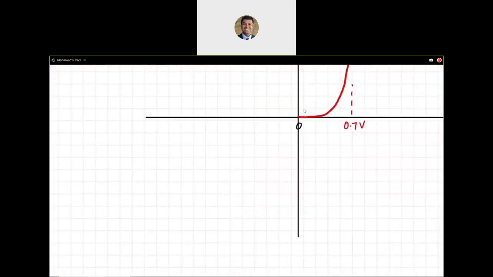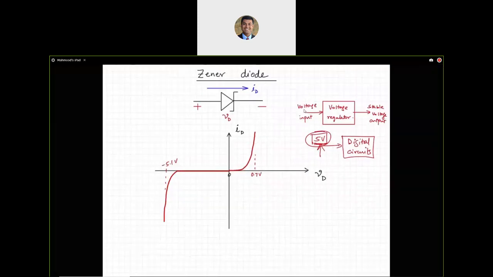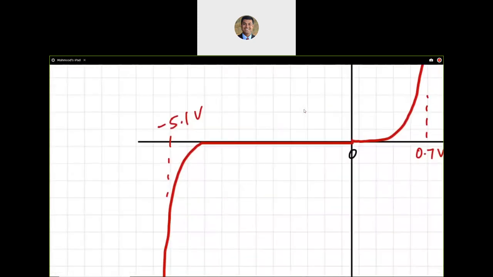So this can happen, let me do this again. Instead of going all the way down to 100, this now can happen much sooner. So maybe 5.1, for example, or negative 5.1, or whatever that Zener voltage is. So there are several types. Each Zener diode might have a specific Zener voltage. In this case, I'm specifying that as negative 5.1.